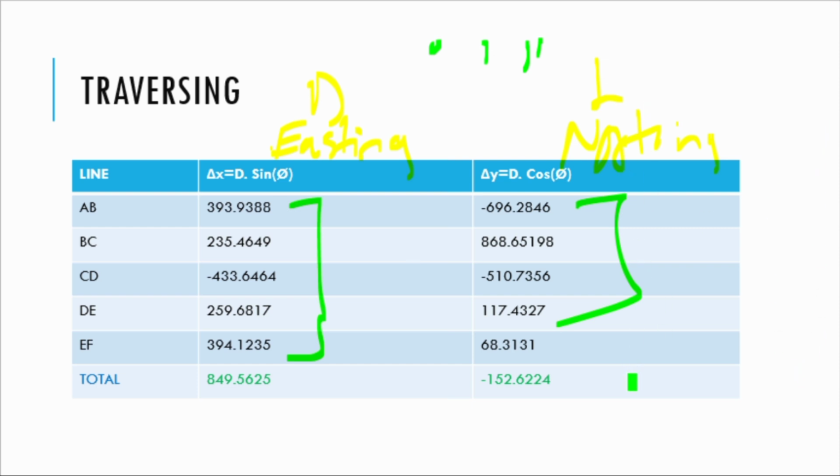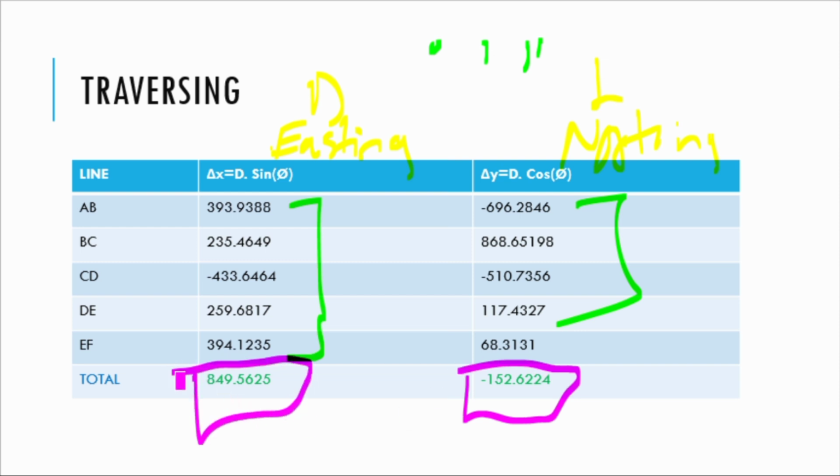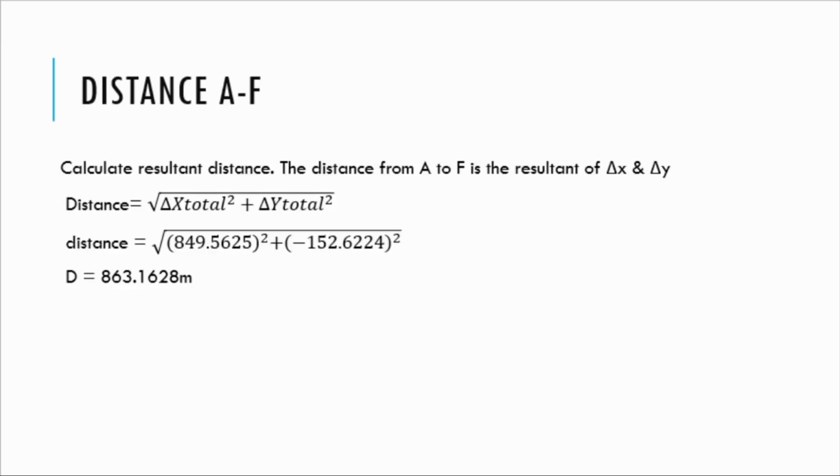So these are the latitudes or the departures. You add all of them to get the total. So here also we do have a total. So this is our total here. So we have a total there of negative, remember that. So that is the total here. Here we have a total, and also here we have another total. So those are the totals that we have gotten from the addition of what we have been doing here, after which those totals will enable us to move on to the next thing.